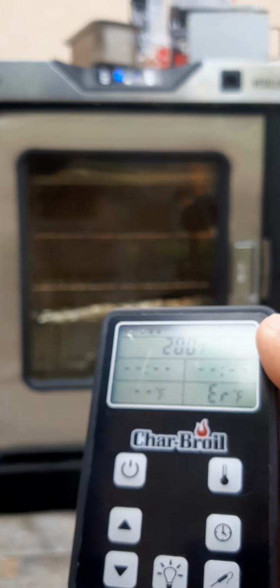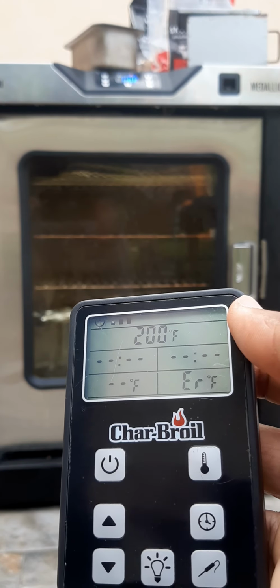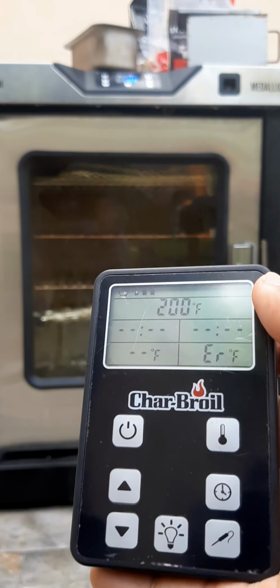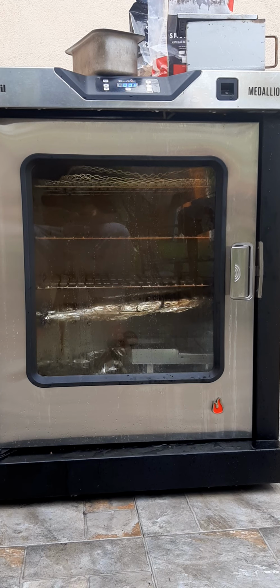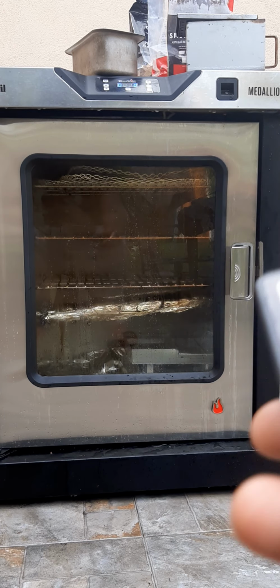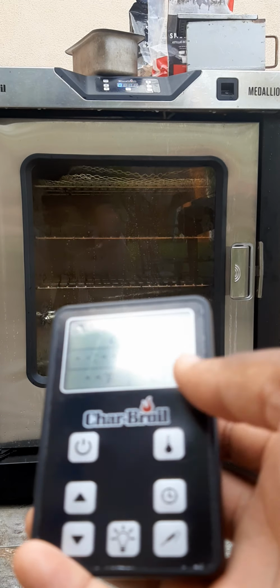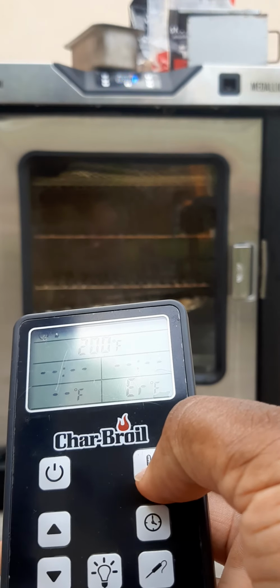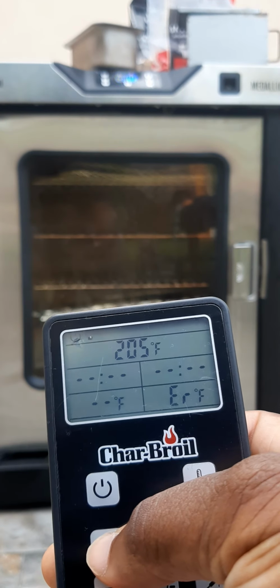Trust me. This will detect how long and what's the temperature on the smoker. So this will be your best friend. So be mindful of that. Now, if I want to do this, let's say I turn it on. First you want to do is, you see this temperature button right here? You see the arc go up?